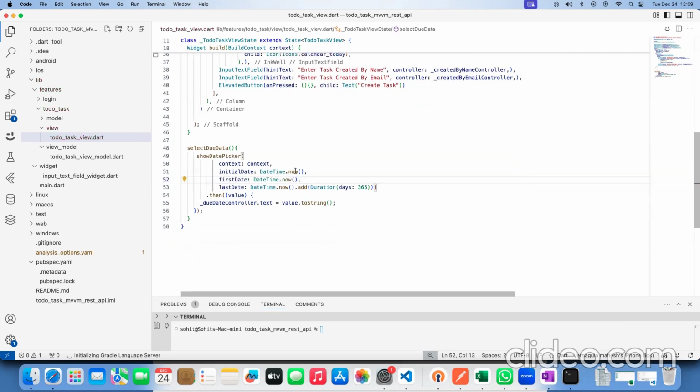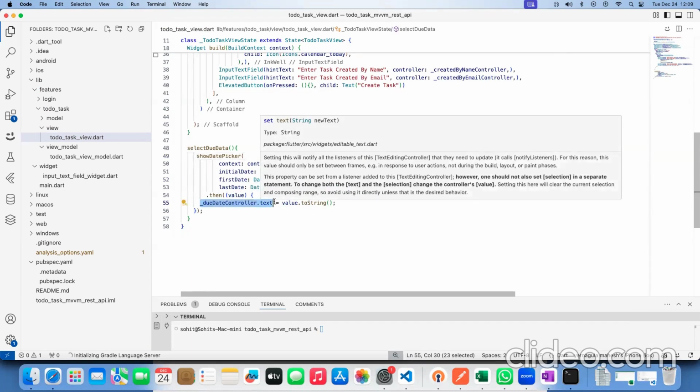When I click on any date, that value comes from the date picker and is directly assigned to this text field. Clear? Here we can format the text also. If you want to change the date format, you can change it here. We can change the visible date and display it based on the date format. Till now it's clear. What is the next step? Drop down.